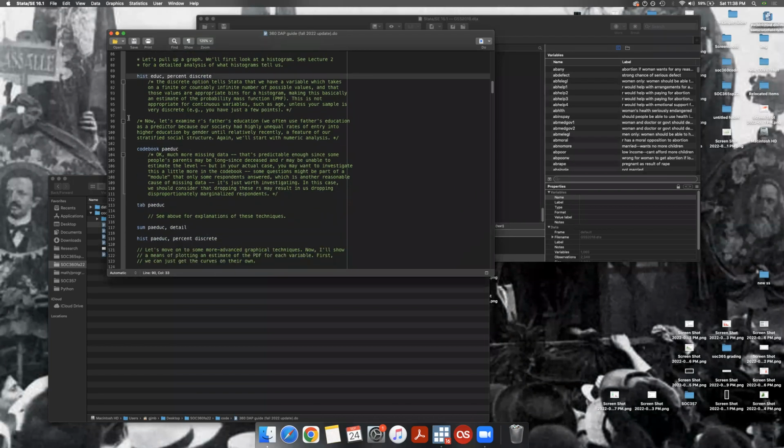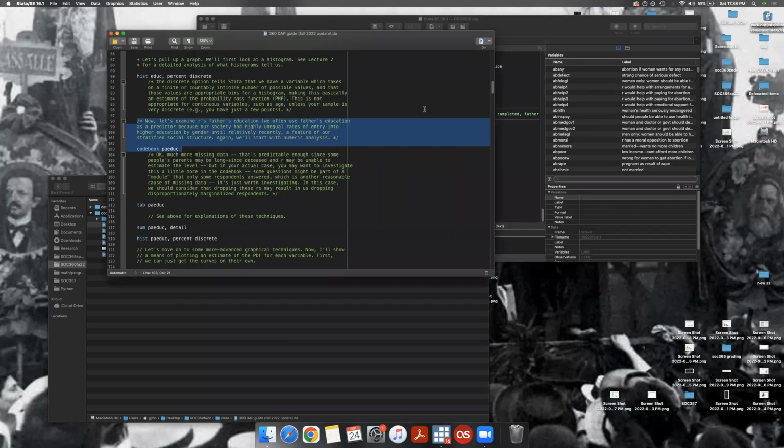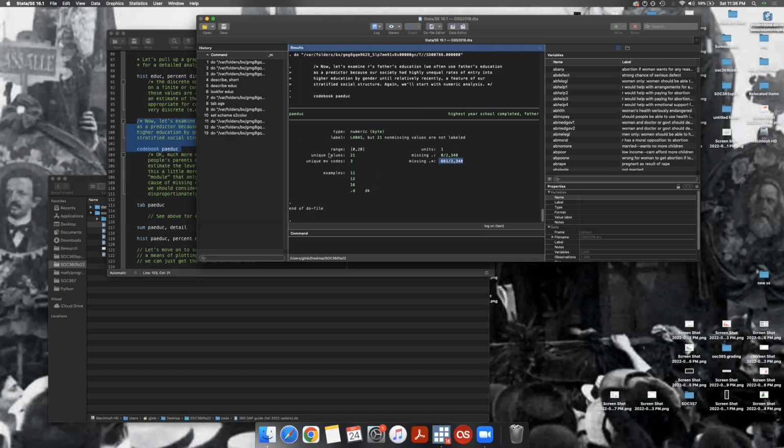Now we'll do the same thing for father's education. The main thing to note is that with father's education, we're going to see a lot more missing values here, which makes sense, right? Many people may not know their fathers. They may not know information about them if that person is no longer with us here in the realm of the living, or that person might not know their own education, right? They may not have had a lot of formal education.